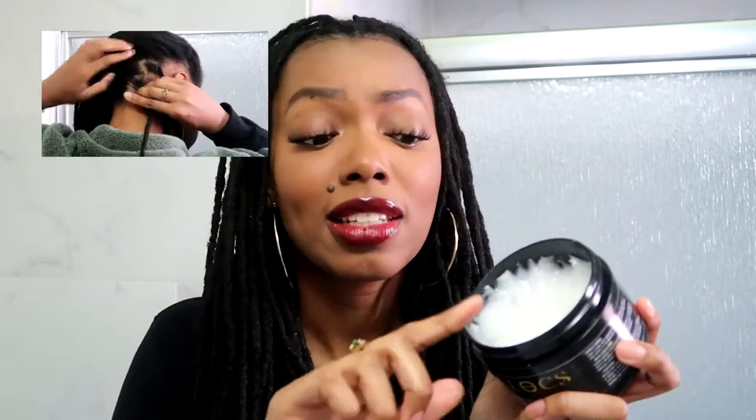And yes, a lot of people are reluctant to use gels that look like this color because you're concerned about it leaving whiteness in your hair. You don't have to worry about that if you're using an adequate amount. If you're using too much, that might be an issue, but a little goes a long way and it dries clear. So this is the gel that I'll be using throughout my retwist today. And I've used it a few times, so I can absolutely recommend it after trying it out a few times.